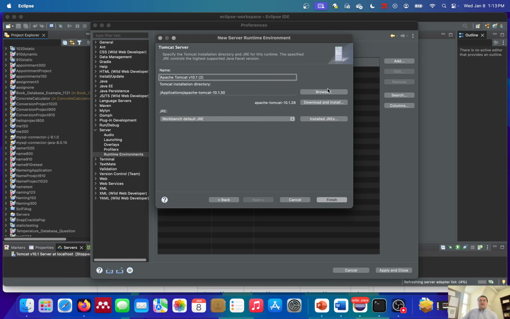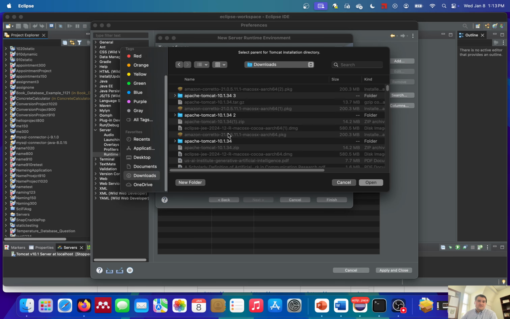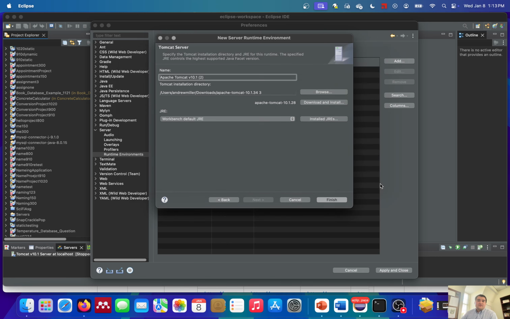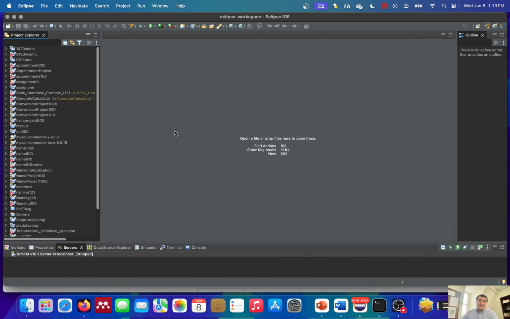And now you need to figure out where exactly you downloaded and extracted Tomcat to. In my case, I was a little bit lazy, just left it inside of my downloads folder. So I'm going to select that folder that I've already extracted the contents of, hit open, and then we hit finish. And when I do that, you will see that I now have this server available. So you'll hit apply and close once you've done all of that, and then you'll be all set.